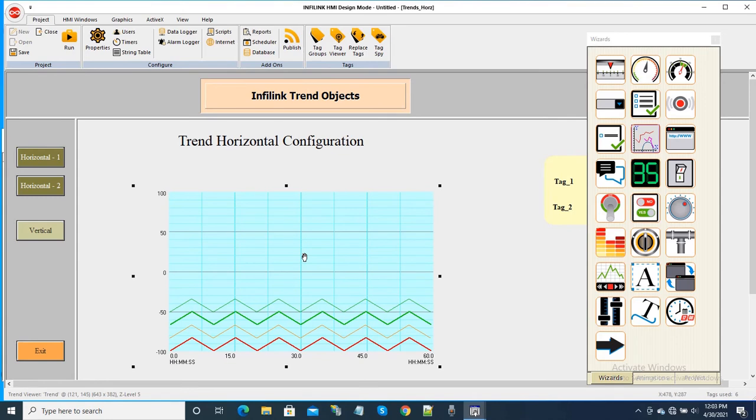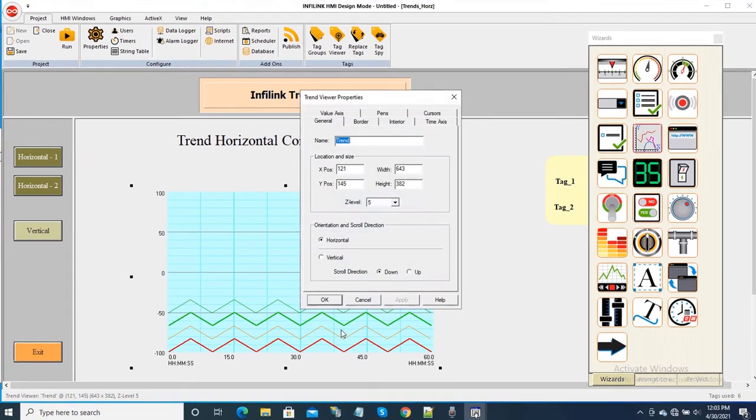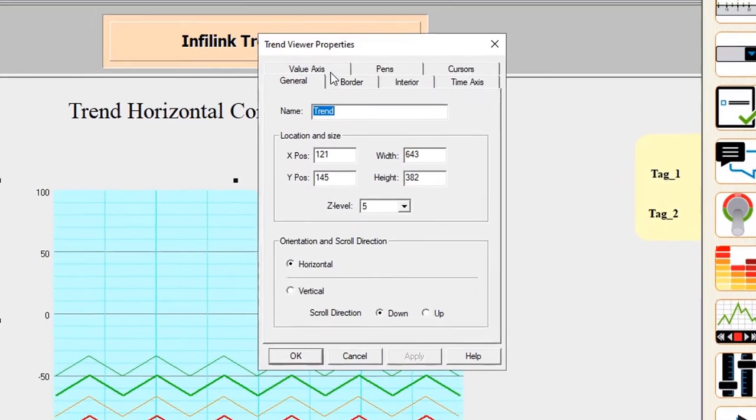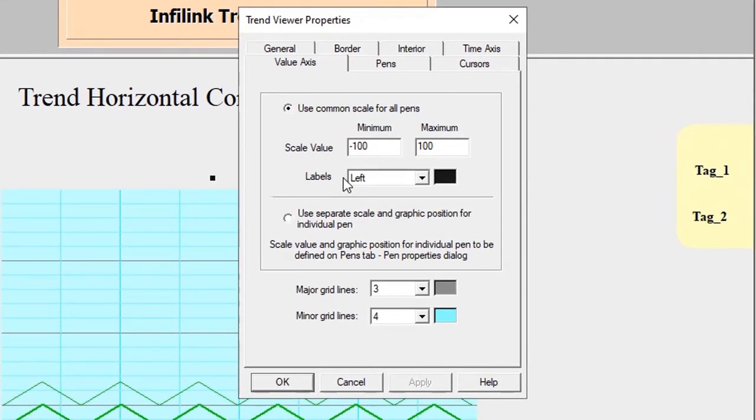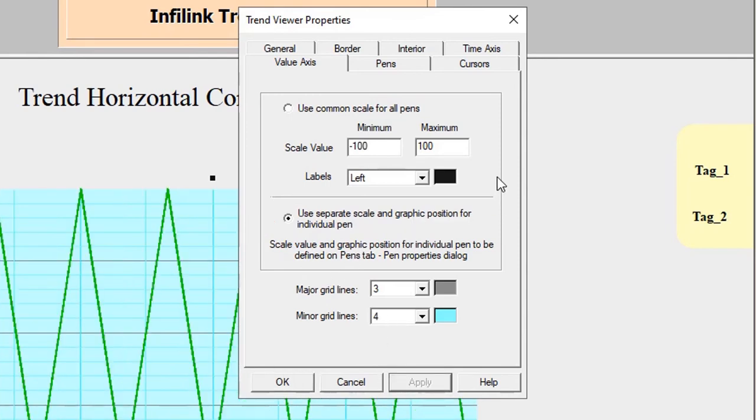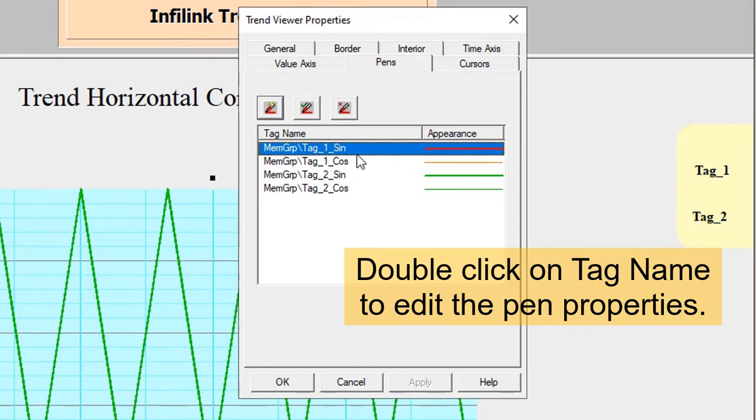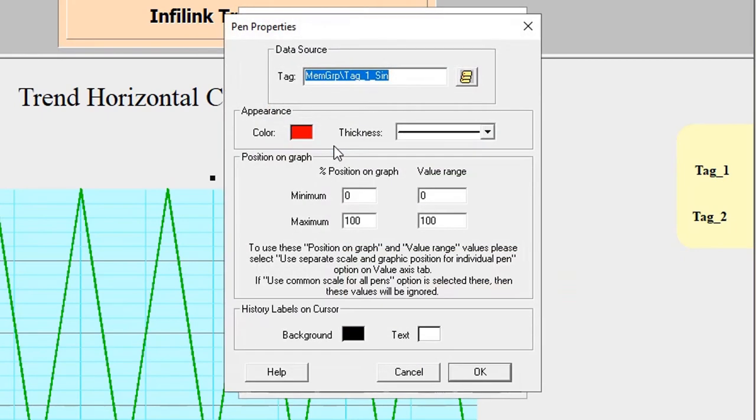Now let us edit the properties of this trend object. Select the radio button for use separate scale and graphic position for individual pen. Go to Pens tab and change the properties of all the pens. We are going to use lower 50% portion, that is 0 to 50% portion of value axis for pen 1 and pen 2.